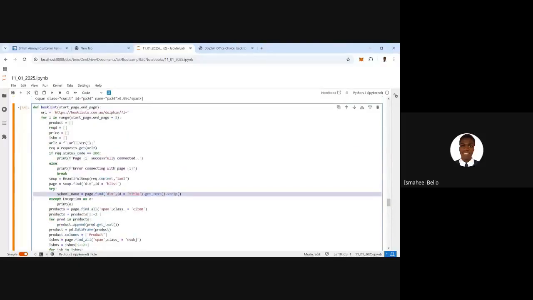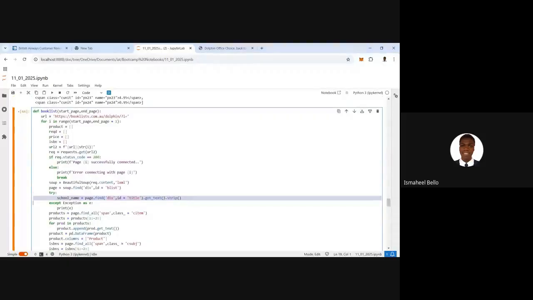We are still inside one loop, which means we are still working on just one page. We are writing code for just one page, but in a dynamic way, such that it can be replicated across multiple pages. Can you see? So this is where the school name will come from.